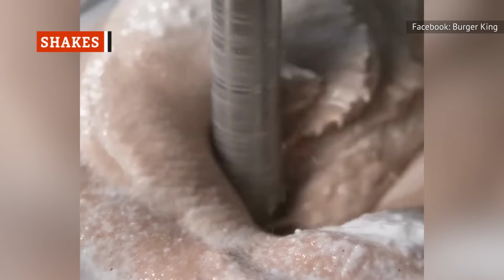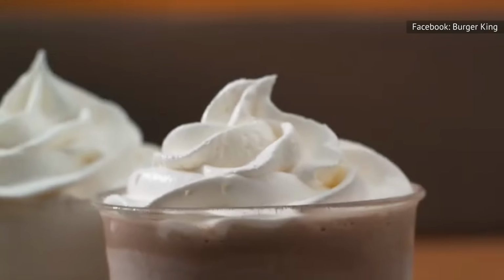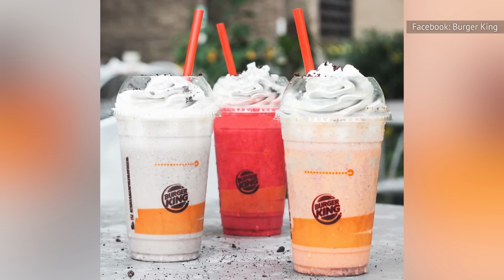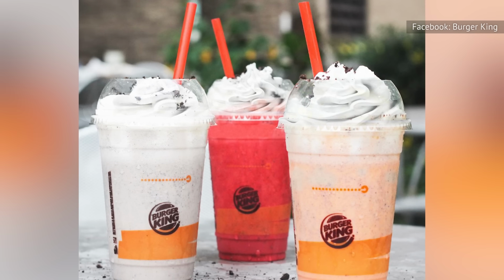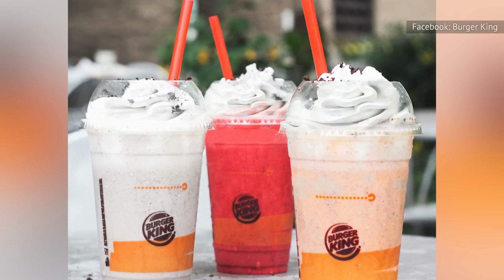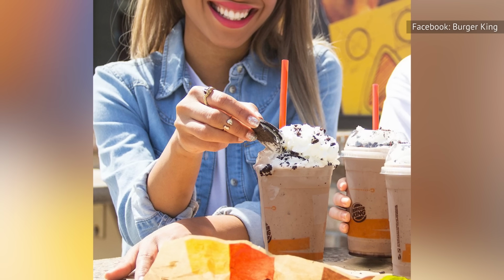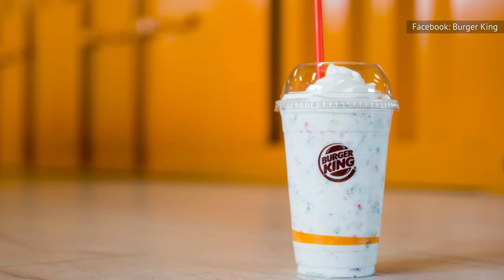Unfortunately, it turns out that sweet ice cream dreams can turn into something less palatable. BK staff on Reddit have previously reported that the dessert machines are rarely cleaned and advised staying away from them. They claimed that their mixes were made with ingredients past their best-by dates, though that remained unconfirmed. However, reports have emerged that some locations have flunked health inspections after their poorly cleaned ice cream machines were found to harbor mold.